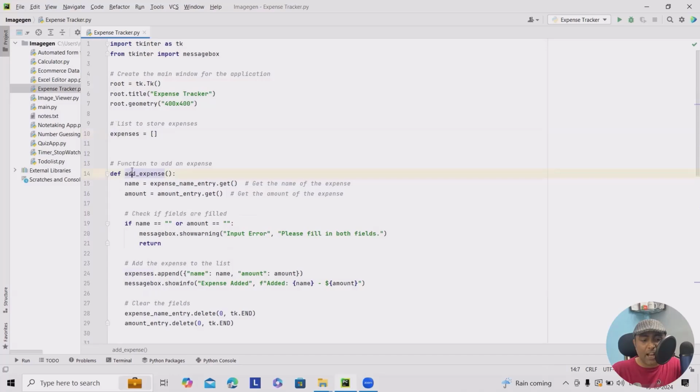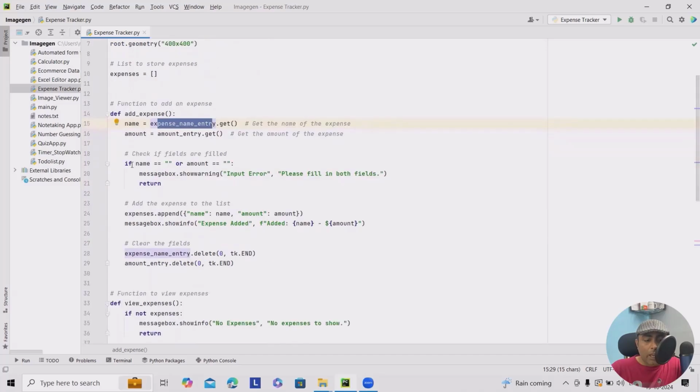So here I'll add the expenses. Name will be expense name entry.get. So this will get the name of the expense, and amount is taking the expense amount. In the condition, if fields are empty, then it will throw an input error: please fill both the fields, if I'm trying to add just one field at a time.